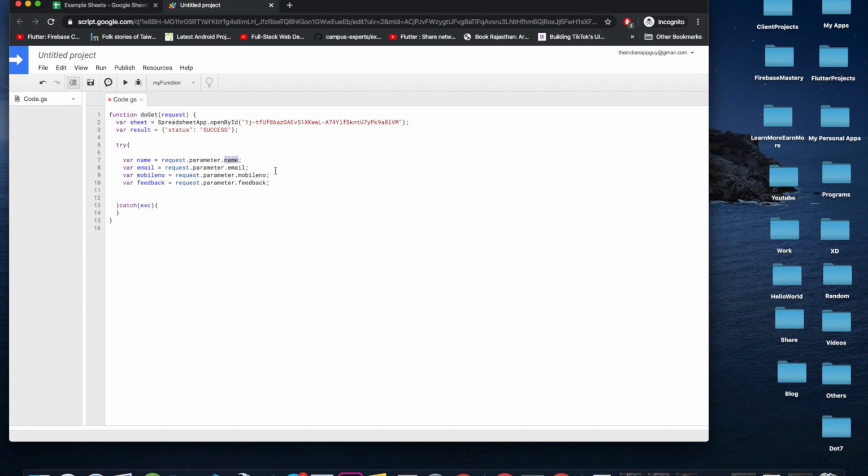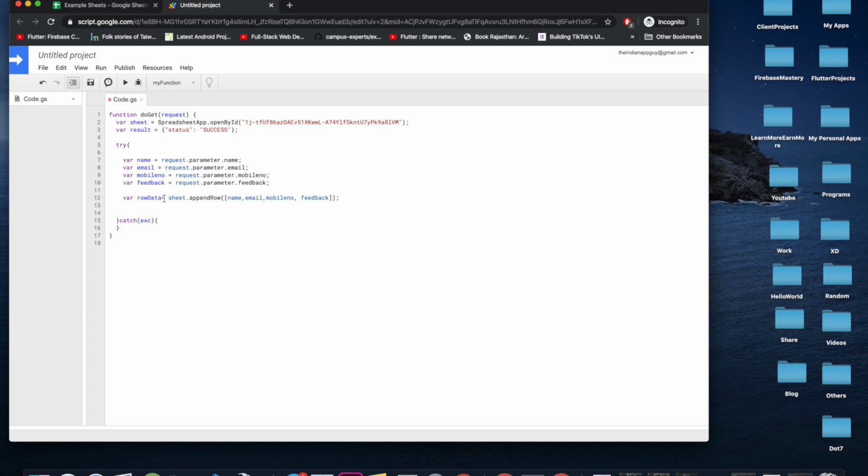We will be defining the exact same over there. Now we want to append the data on the Google Sheet. So we are going to say variable row data is equals to sheet dot append row. Okay, so you can see append row, and now we will provide all the details which you want. We want to save the name, the email, the mobile number, and the feedback. Actually we are providing a list, so we should be using that. Correct. Then we just end it with a semicolon.